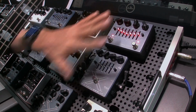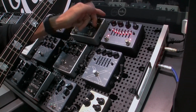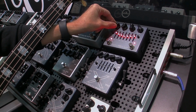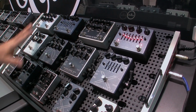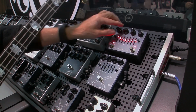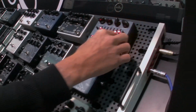But what's unique about this pedal, other than the other pedals, and it's drawn from the original X7, is that it has its own low level and low VCA compressor for that. So it can still hold the bottom and adjust that. All the other pedals, the low end stays in there, but it's fixed at unity gain. This one offers that. And I'll just kind of go through some of the drive sounds real quick.